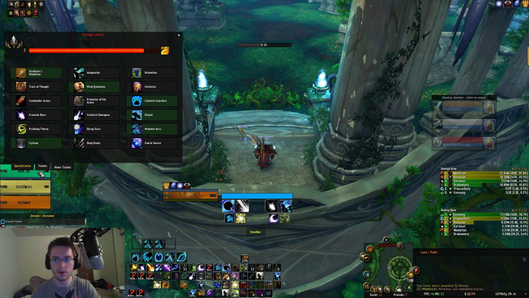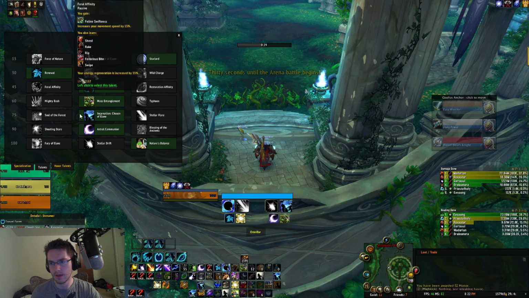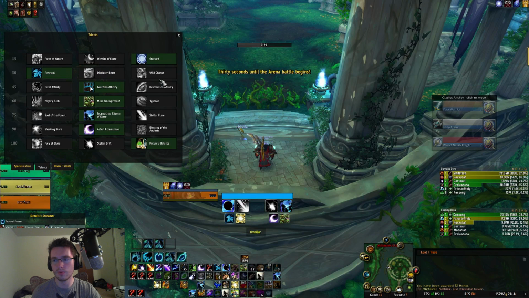I like how you show your talents right here. Everything you're running seems actually perfect. It looks like Solar Beam, Mighty Bash, Nature's Swiftness, Celestial Guardian, Moonkin, and Cyclone. That's perfect right here. This one looks like you're running Starlord, Renewal, Guardian Infinity, Mass Entanglement, Incarnation, Nature's Balance. So everything is fine here.